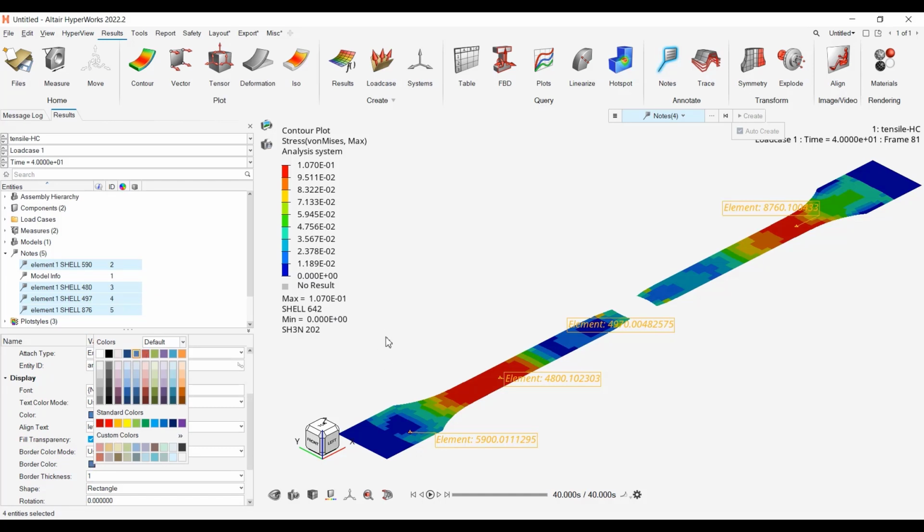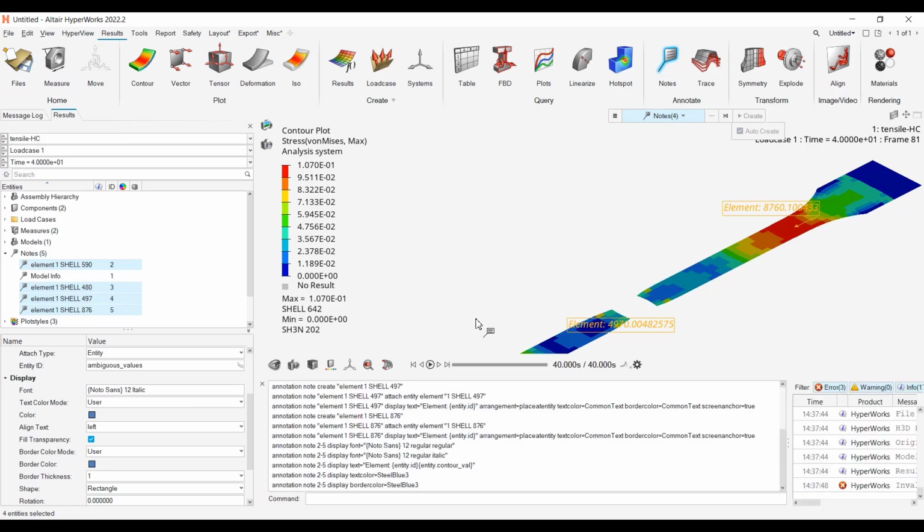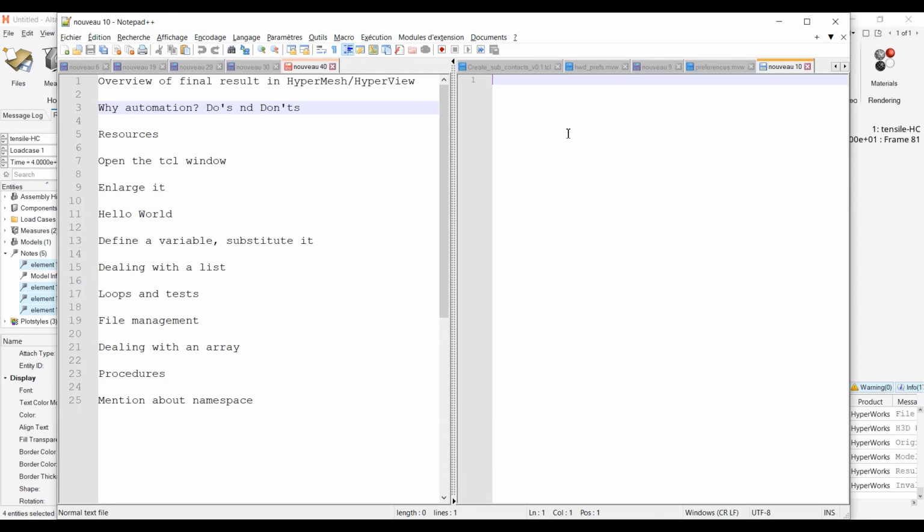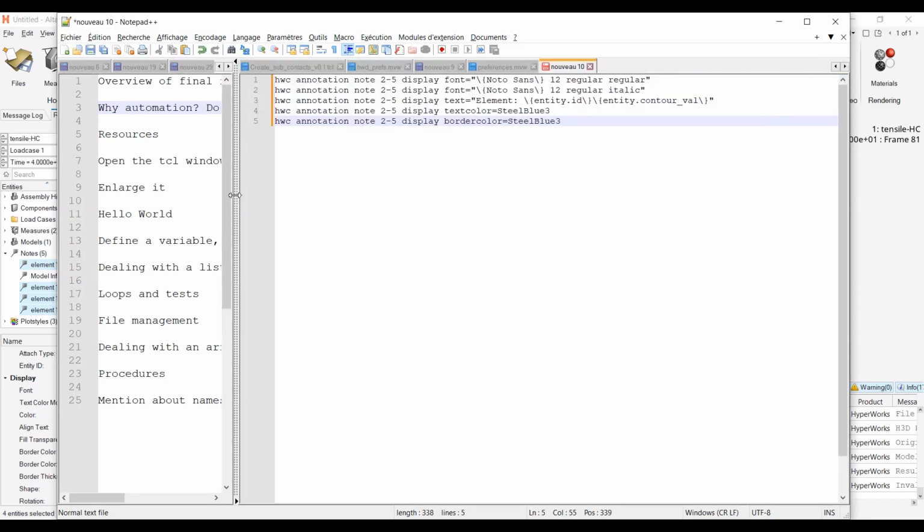And any of these changes, or all of these changes, if you go to view, HWC console, have been stored in HWC. So basically you see that I changed the size from nodes 2 to 5, same for everything. So what I just need to do is to select the 5 or 6 commands of them, right click, copy to TCL, and if I use paste in the text editor, you see that everything that is added has HWC as a prefix, and then I can save it as a TCL macro.